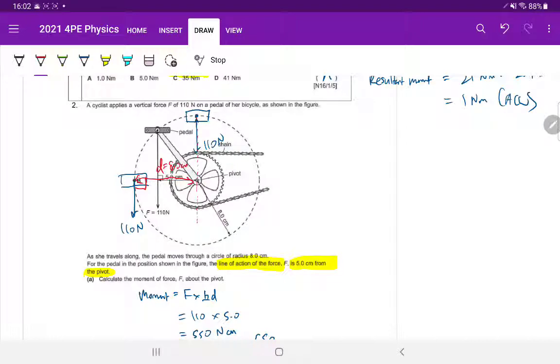What would that tell you about the moment of the force? The moment of the force is F times perpendicular D. If your D is 0, your moment will be 0, right? Because anything times 0 is 0. So the downward force here has no turning effect, whereas the downward force here has a really large turning effect. In fact, it has a maximum turning effect because it has the maximum distance from the pivot in the whole path. So the reason why the force at these two different locations has a different effect is because it has a different perpendicular distance from the pivot, and that's what we're going to try to explain.